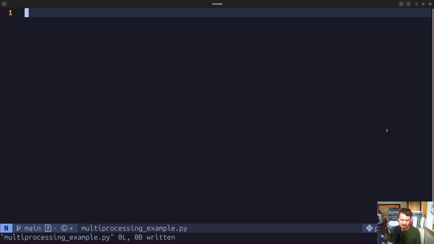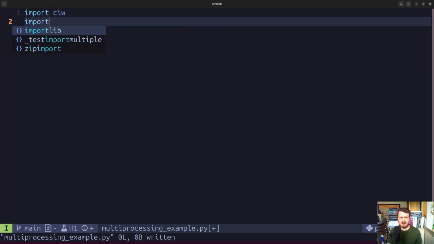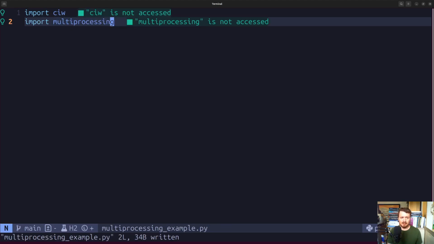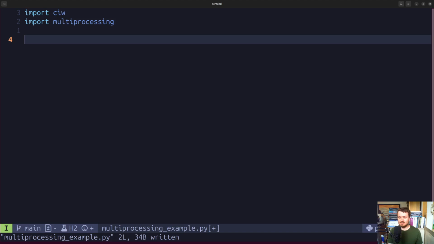A single simulation is likely to be substantially different, but if you accumulate many of them, you can see a distribution of outcomes and calculate statistics from that. So let's get started. First we need to import Q, and we're also going to import the multiprocessing library. One of the things that's different between the multiprocessing library and the Q library is that the multiprocessing library is part of the standard library. That is, if you have Python installed, generally speaking, you should also have the multiprocessing library ready to go. Whereas Q, you're going to have to install on your own.